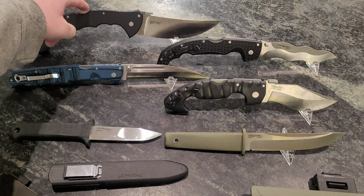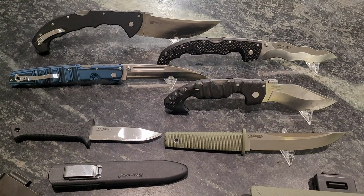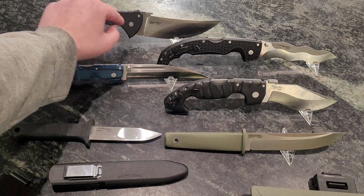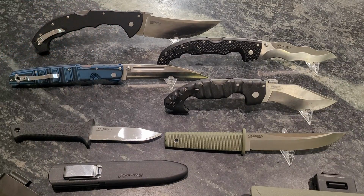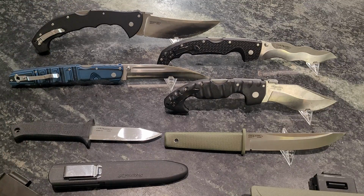The Cold Steel Talwar, the actual quality of the clip is fine. The metal allows you to move it in and out of your pocket, but look how tiny that is compared to the rest of the knife. This has been flung out of my pocket just from me walking. I'll move my thigh up and suddenly a big 5.5-inch knife's flying out of my cargo pants pocket. And it's just like, okay, that was clipped in there.